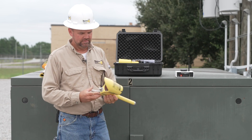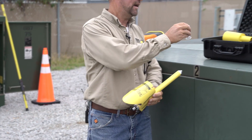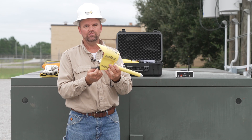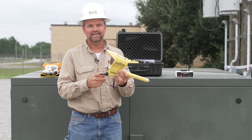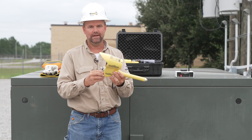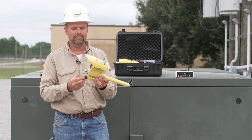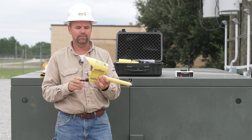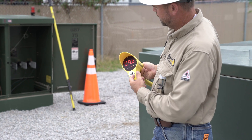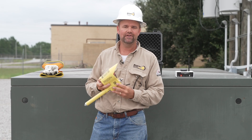Take your meter probe out of the box — a clear cover protects the antenna during shipment, which you no longer need. Make sure you can see a yellow line on the antenna; if not, loosen the SO-type coax connector and pull it out slightly. Don't pull too hard. Verify the meter probe has a fully charged battery by holding it to the test position — you should get a voltage display. This reads 9.6, so the battery is good. An approximate voltage is shown.